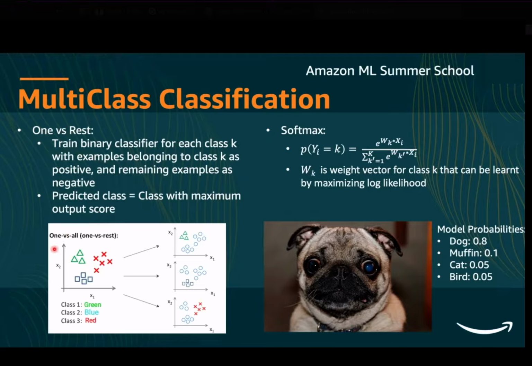In this case, let's consider this figure. There are three different samples of three different classes. One is a triangle, one is a square, one is a cross, right? So what does your intuition say? You convert this into three binary classification problems. The first problem considers the triangle as positive, and the remaining two as negative samples. You have another binary classification problem by considering the squares as positive and these as negative class, right? And you have a third binary classification problem by considering this as the positive class and these two as negative class, right? Then you train three different models.